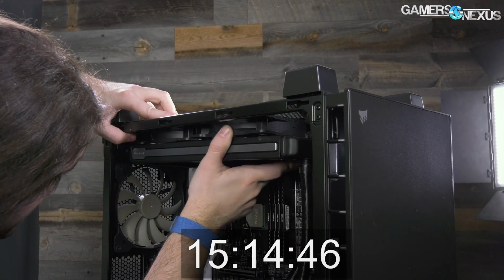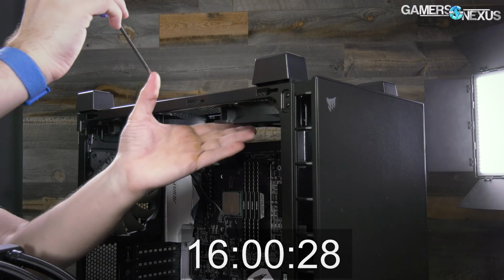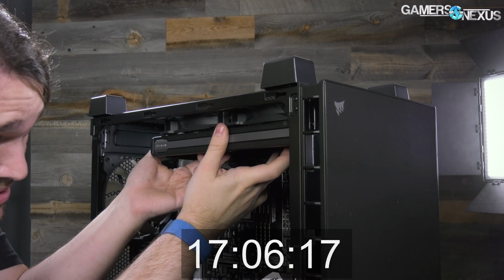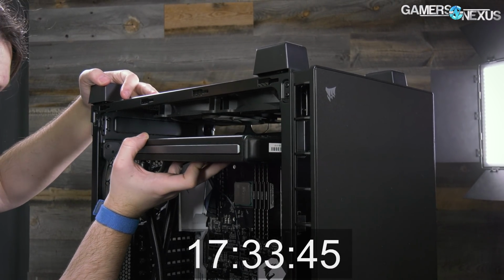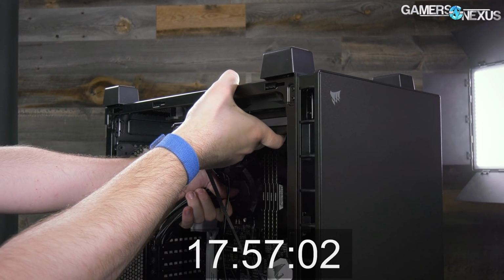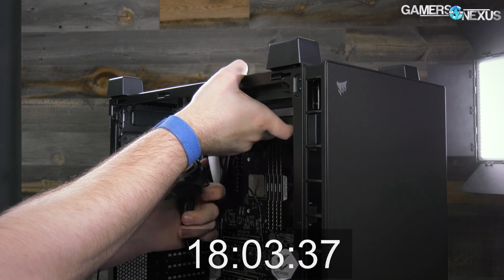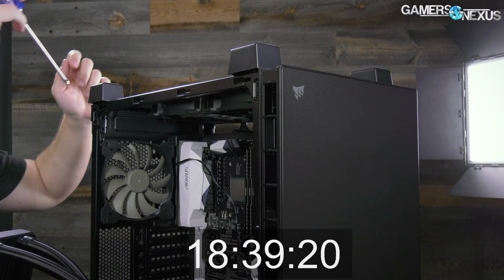Oh, it's the case. I'm colliding with the case component. God damn it. Okay, why isn't it gonna work this time? Oh, the tank is wider. I don't know about that. It's a pretty serious bend. I might have to give up on Corsair's cooler.